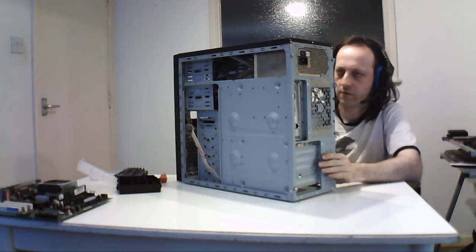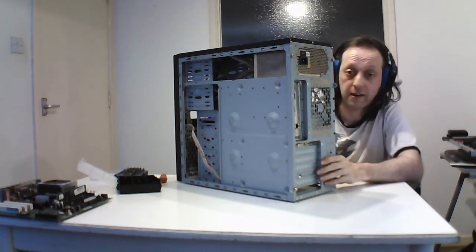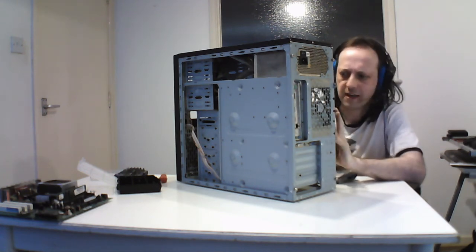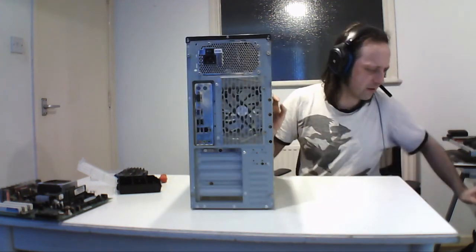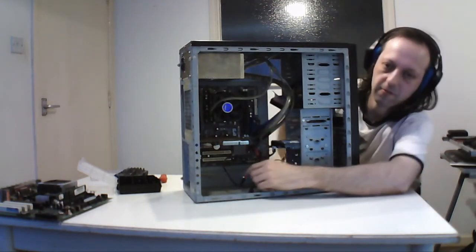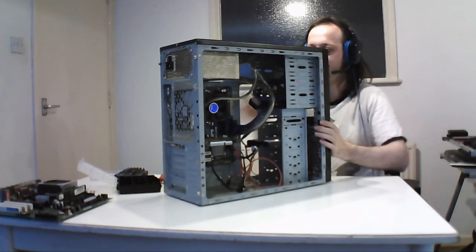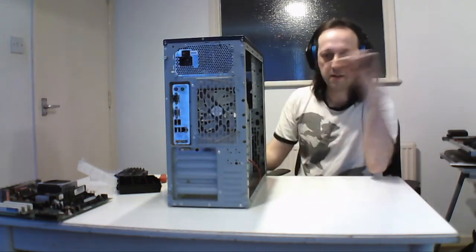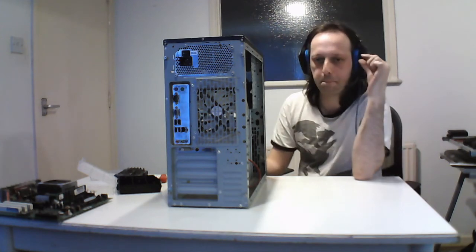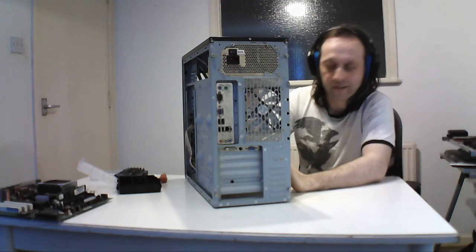Like I said, I'm not going to take this one apart because there's no point, as there are only certain things in here. Also, this board is difficult to get out. You can take the screws out, but at the time I didn't realise until I bought it and first used it that the posts are actually built onto the raised parts of the case itself. It doesn't come with the regular little posts that you get in most machines, the things you screw in to reposition the board. They're all fixed.